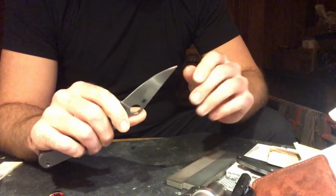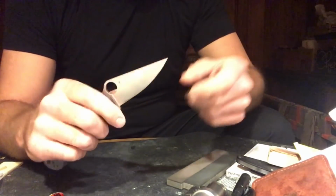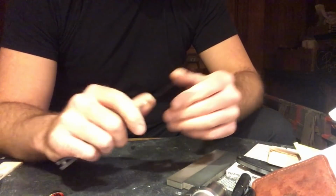So I started in on the cardboard, making cuts, going across the full length of the blade as I went down, moving from heel to tip. I was checking the edge every 50 inches or so. The knife cut about 800 inches of cardboard, and it was still running strong. It wasn't slowing down at all. It was still shaving hair.